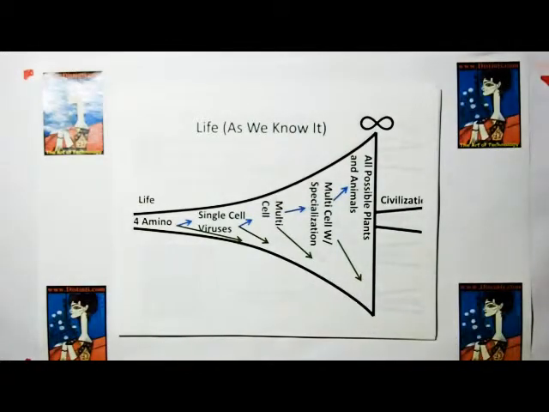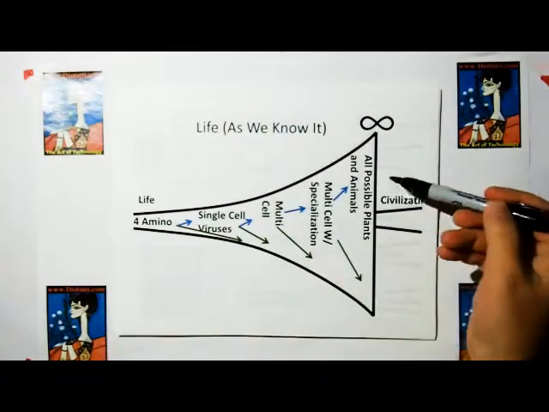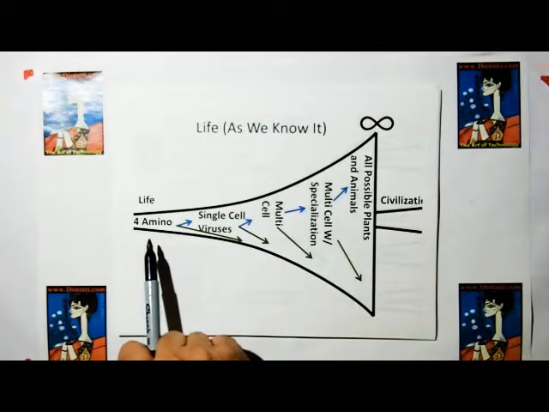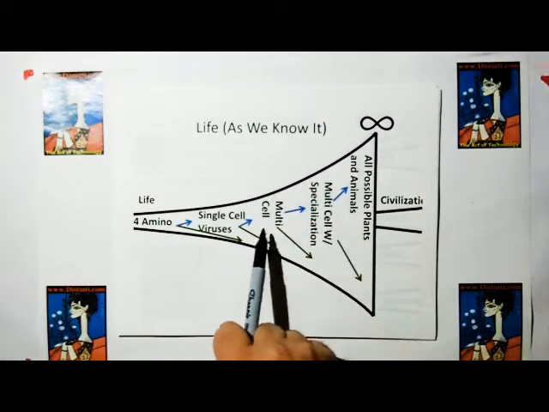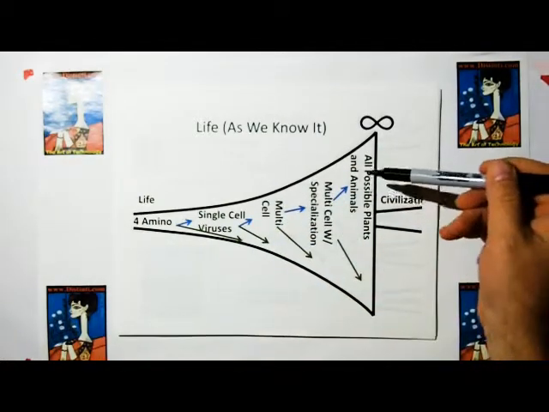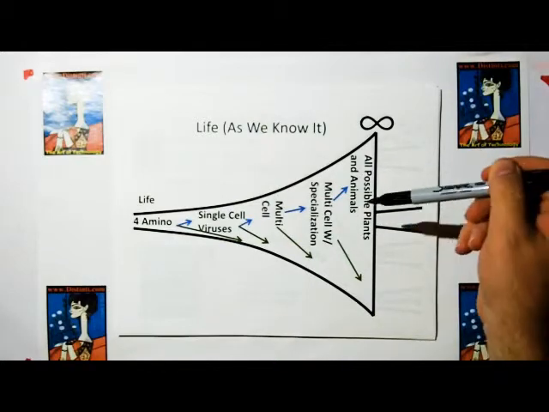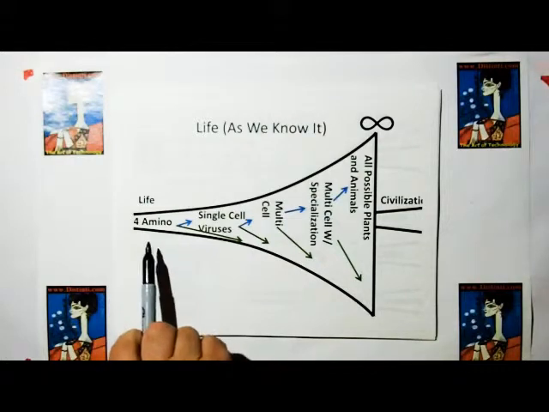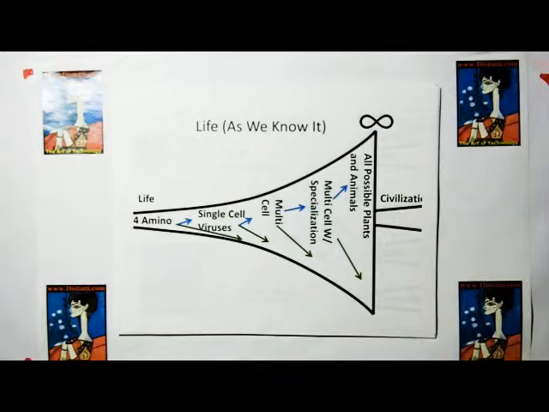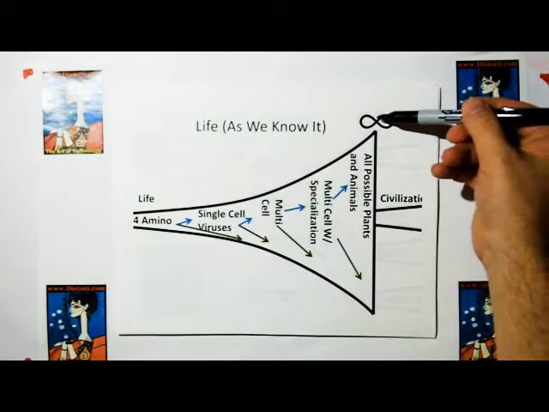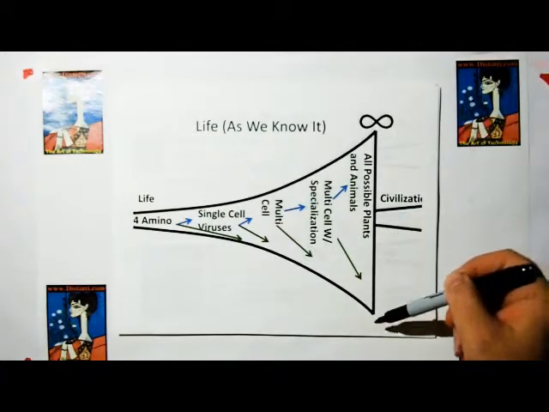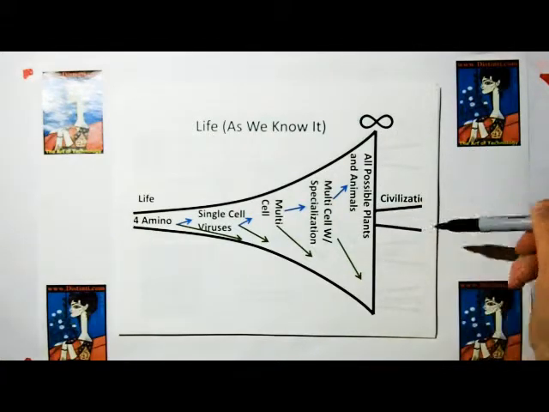Let's look at life for a moment here. All life can be derived, mapped, into four DNA base pairs. I'm not going to cover all these, you can read what these are, but every, all possible plants and animals that exist on the earth are mapped by four DNA base pairs. That's like an amazing thing, that four DNA base pairs can describe all the life on this planet to ad infinitum. And somewhere out of this infinite life possibilities, we get civilization.